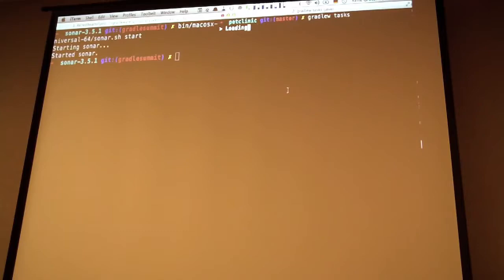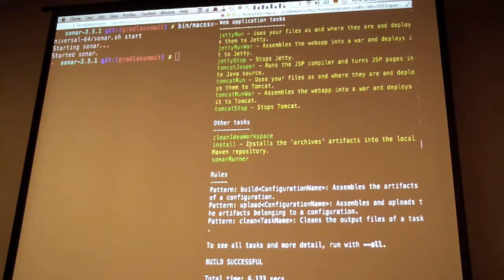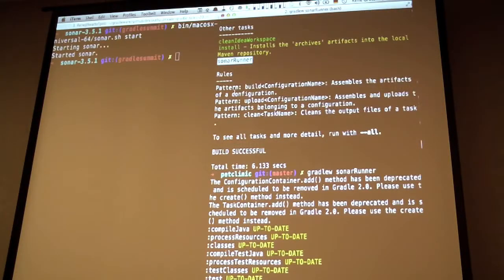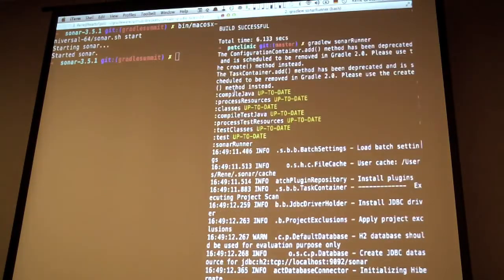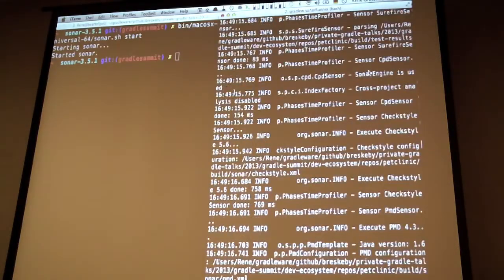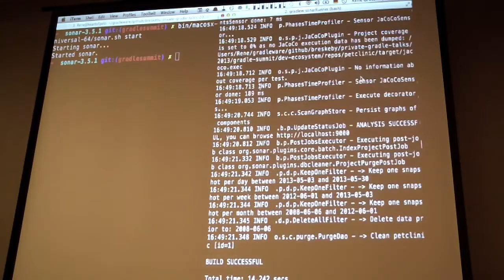I should see a Sonar task there. There's a Sonar runner, and now I can just invoke this task. And here you can see the different sensors, as I call them in Sonar, are triggered.